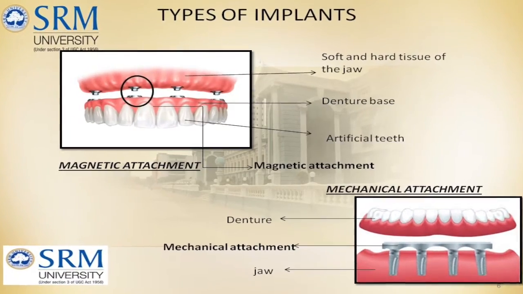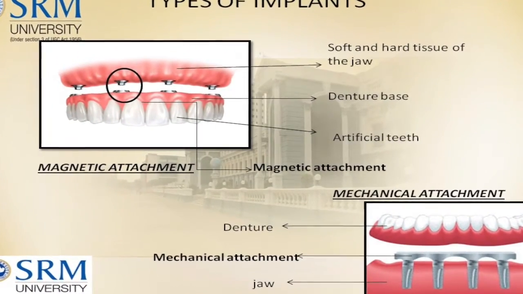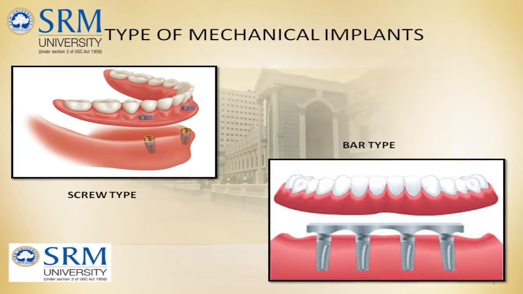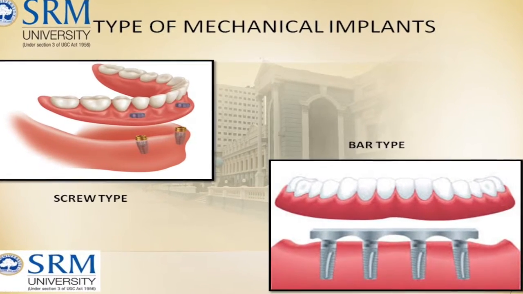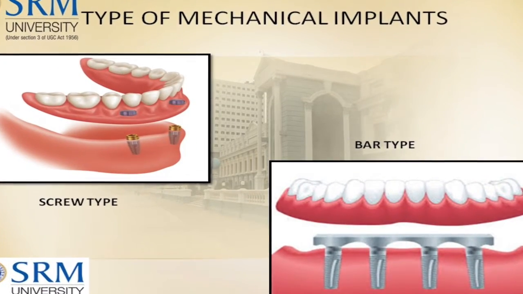Next, when these dentures are placed in the jaws, they need to be kept in place by something. This something is usually an implant, and an implant can be mainly of two types: the magnetic implant and the mechanical implant. The mechanical implants are the most common ones. They are mainly the bar and the ball, the clip or the ball and ball type, and they are more commonly used in today's world.